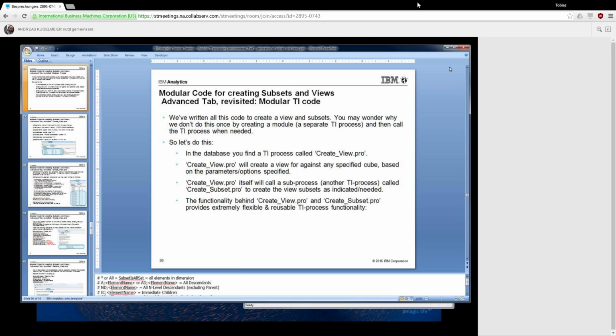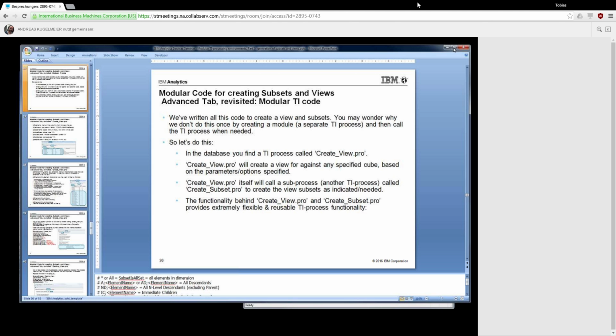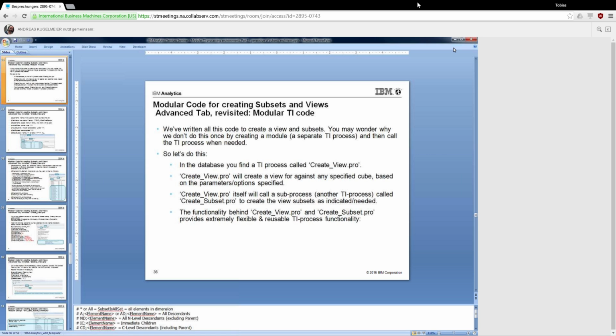What you very typically see in TM1 environments, and I'm just saying that this is typical, not presuming that you do it the same way, is a lot of code to create views and subsets for each TI that loads or processes data. And the question is, why don't we do this just once by creating a module, a separate TI process, and then just call the TI process when needed?